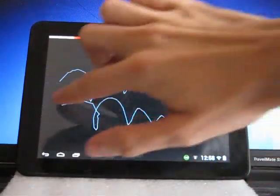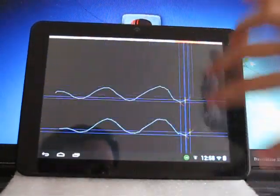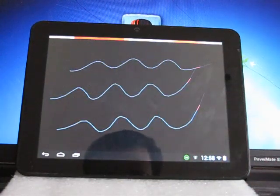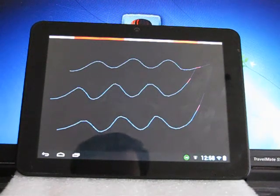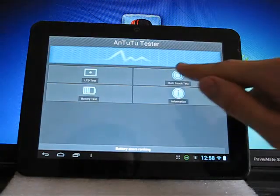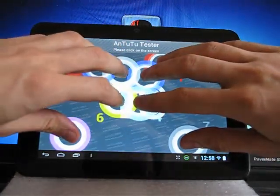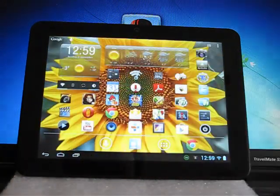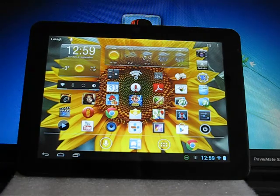Actually the touch screen is quite good, no substantial problems with this, but I would say that some of the other touch screens of the latest Chinese tablets are a bit better. I don't know why. The hardware tests show this touch screen is quite good, but personally I like some other screens more than this one. What is also interesting about this tablet is that it has 10 points multi-touch, as you can see, compared to the 5 points multi-touch in most of the 7 and 8 inch tablets. It makes not much sense actually, but still it's 10 points multi-touch.